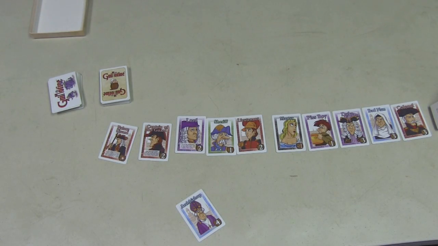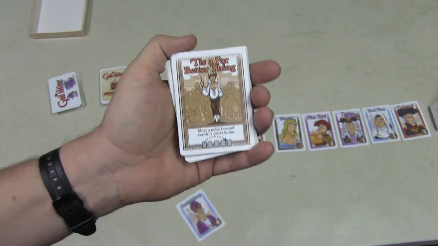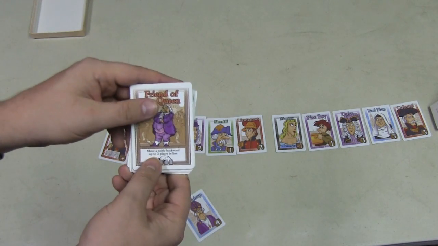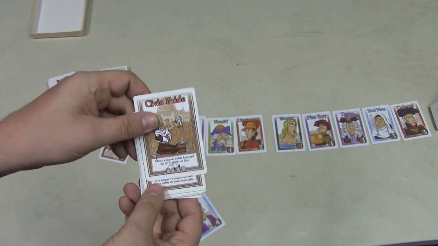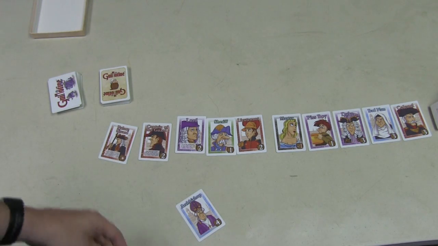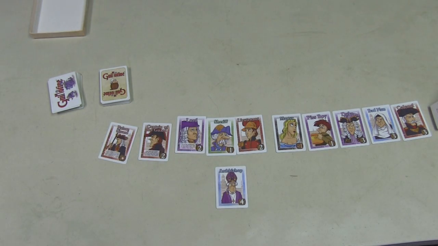Or maybe this one here, which says move a noble exactly 3 places in line. Well, that doesn't seem like it's going to help me very well, so I don't know if I'd play that. Or here's one that says move a noble forward 4 places in line, or move a noble backwards up to 2 places in line, or move a green noble forward up to 2 places in line, etc. Here I could put a card in front of me. This card is worth +1 for every blue noble I have. Well, that'd be a good one to play because I have the archbishop now.